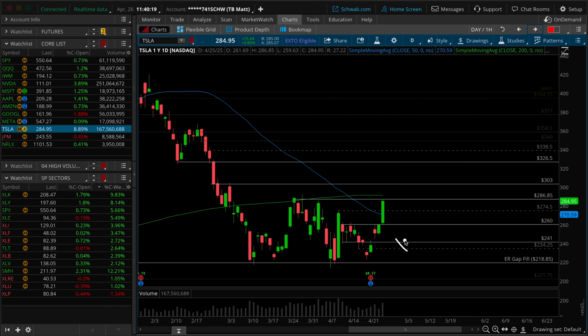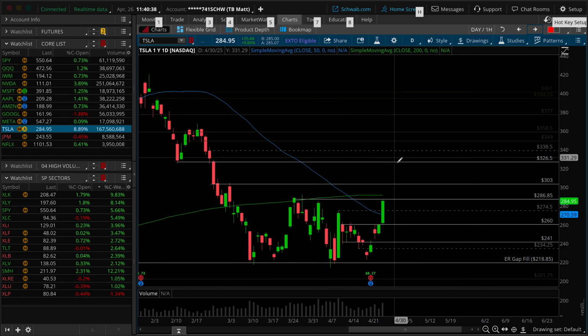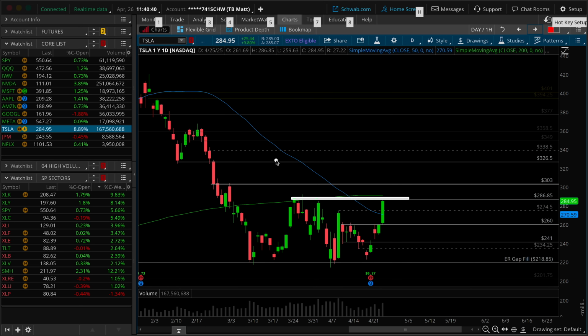After earnings, no issue on the IV front. Equal highs, breaking out. This was the ideal target right up towards this high. It went beyond that for another, I think, 4% to get towards that high. But regardless, great looking move, great looking chart. I love the idea that this could break out as a balance range on momentum, up 8.89% on the Friday session. If we can get some follow through over this, look left.